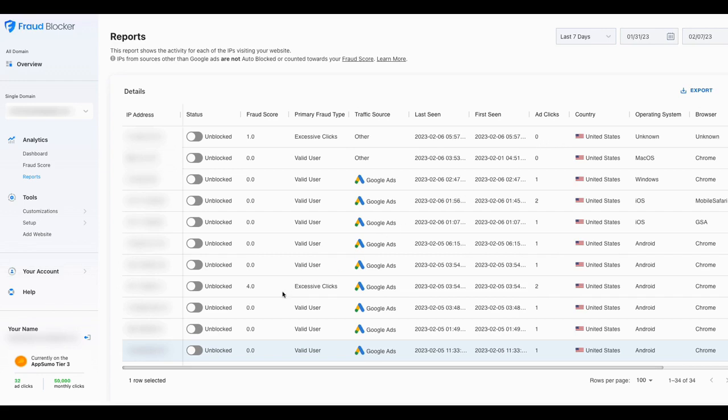There, and then here's another one here. This is a fraud score 4.0, excessive clicks here. All right, and so they're letting you know what has happened on that particular date. They clicked on your ads, obviously. So this had 2 ad clicks, but it gave it a fraud score 4. It wasn't a bot, so I don't know.